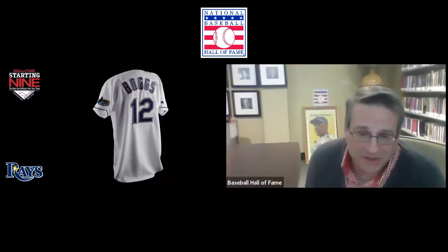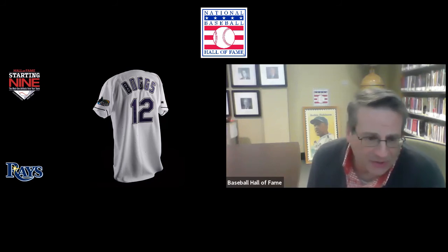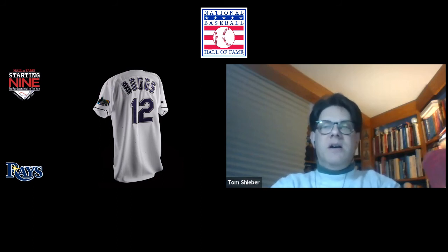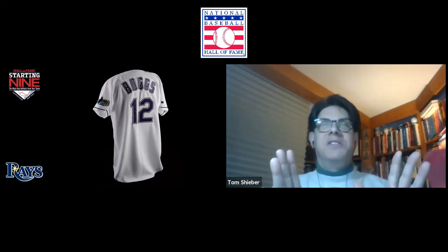I love the colors on this. These are the old colors for the Tampa Bay franchise. And as we can see on the left-hand sleeve, their nickname was different back then. Yeah, it was the Devil Rays, right? And so they had embraced the animal more, and now they actually still do a little bit here and there with that, but they're also now doing what you can see with the logo in the bottom left-hand corner of the screen, where the ray can mean more than just that animal. And I love the little ray of light logo. I think it's a wonderful switch that they made. So yeah, technically a Devil Ray artifact.